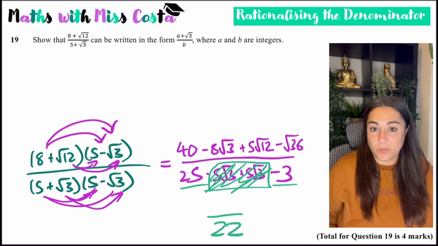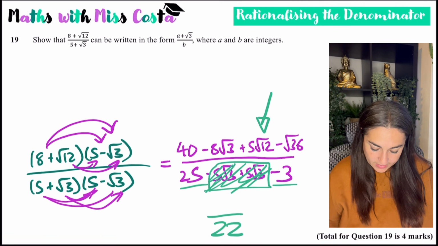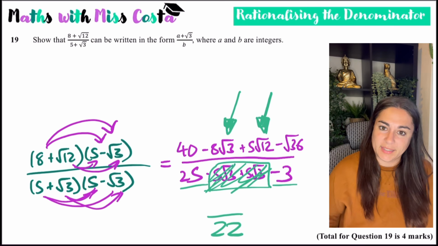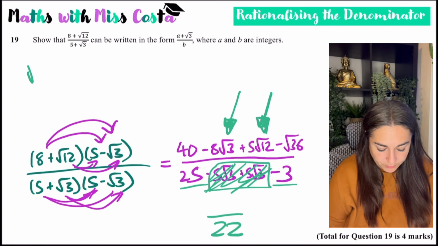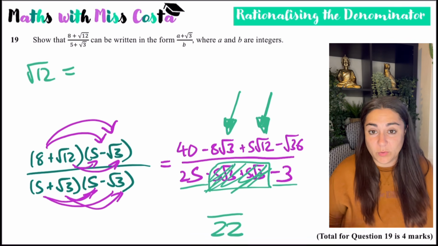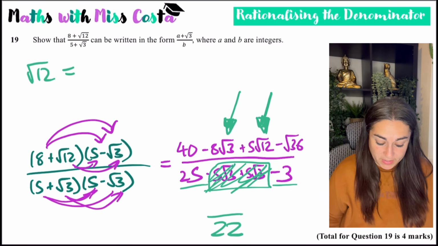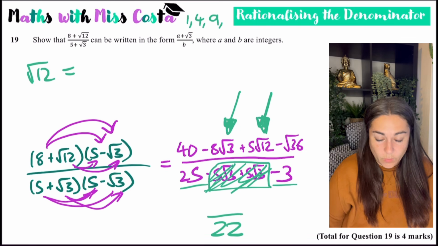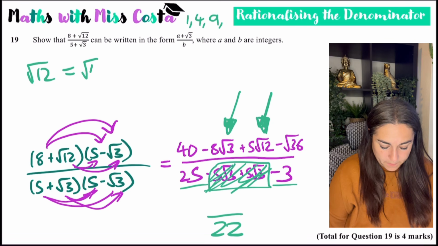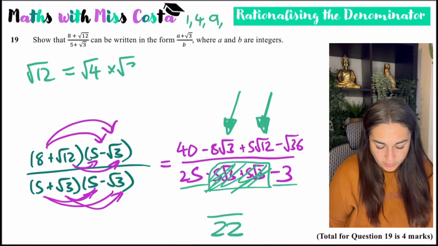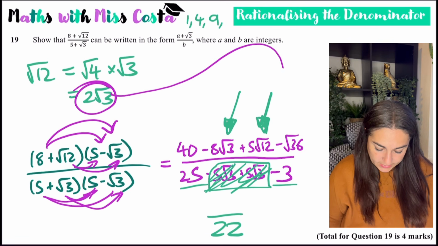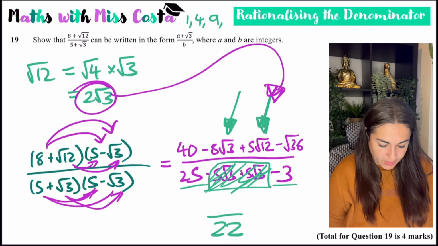Now, here is where I'm going to want to do some working out to the side, because over here I've got 5 root 12 and here I've got root 3. So they're not like terms, which must mean that one of them hasn't been fully simplified. So root 12, how am I going to simplify that? Remember, you're always looking for the largest square number that fits into the surd. So what are your square numbers that are under 12? 1, 4 and 9. Which of those multiplies to make 12? 4. So I can write root 12 as root 4 times root 3, which is 2 root 3.